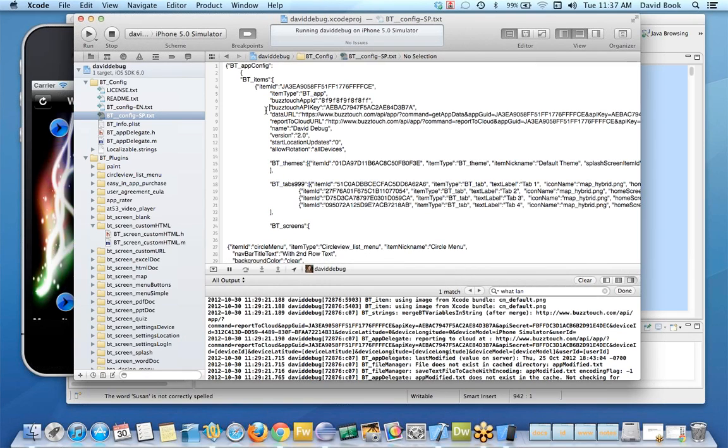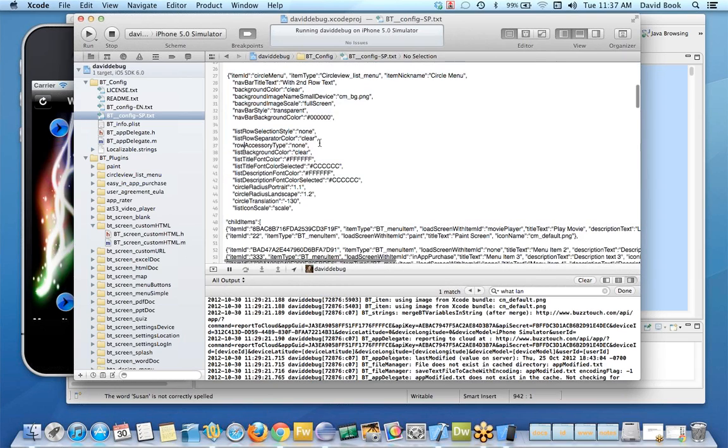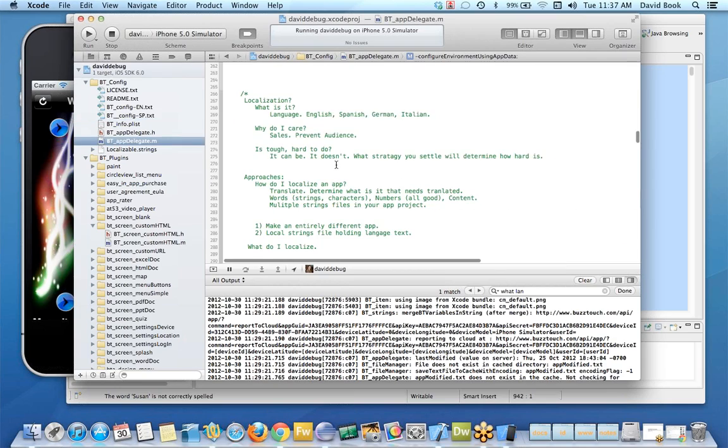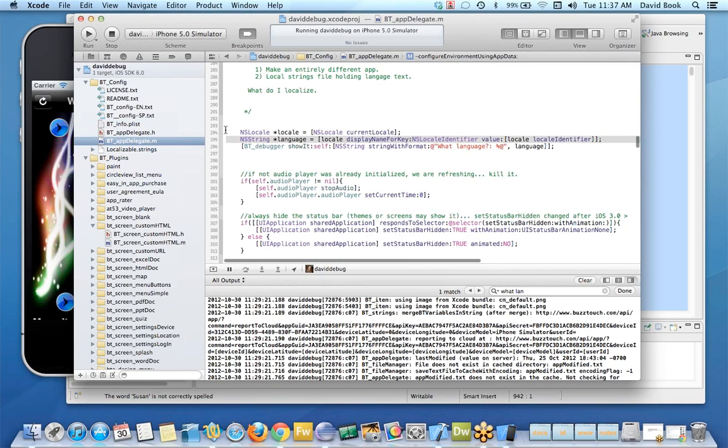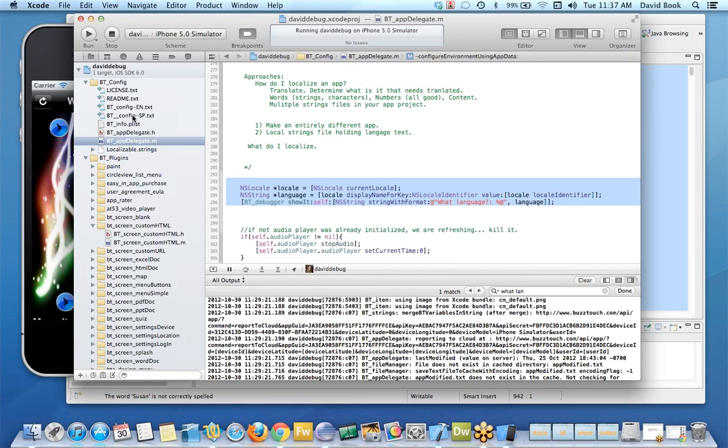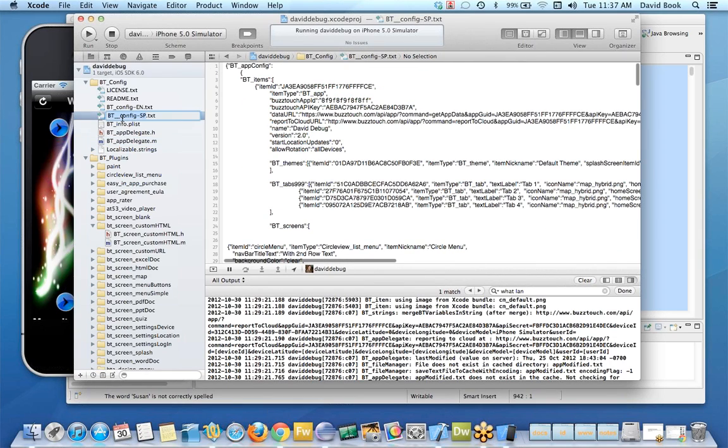If you can understand that, you might be asking, how will the application know which configuration file to use? That's where we would test which locale we are using before deciding which configuration file to use.